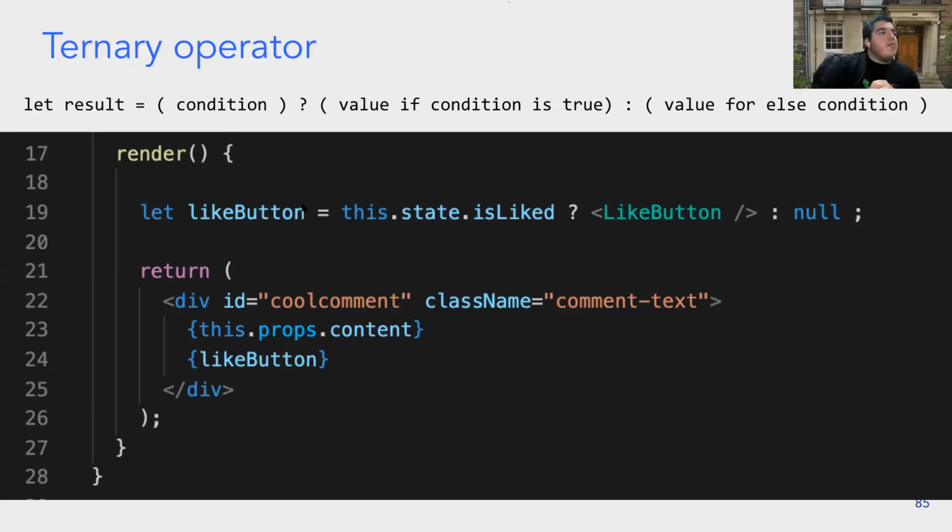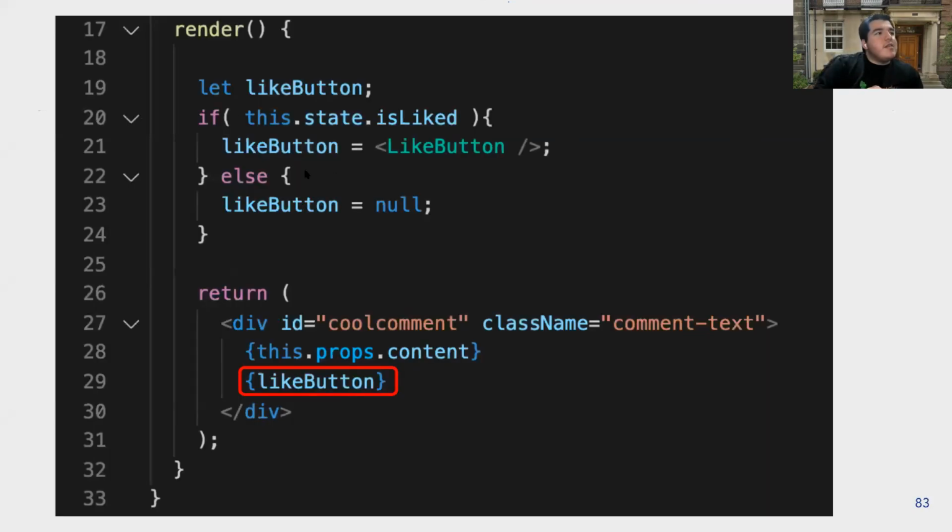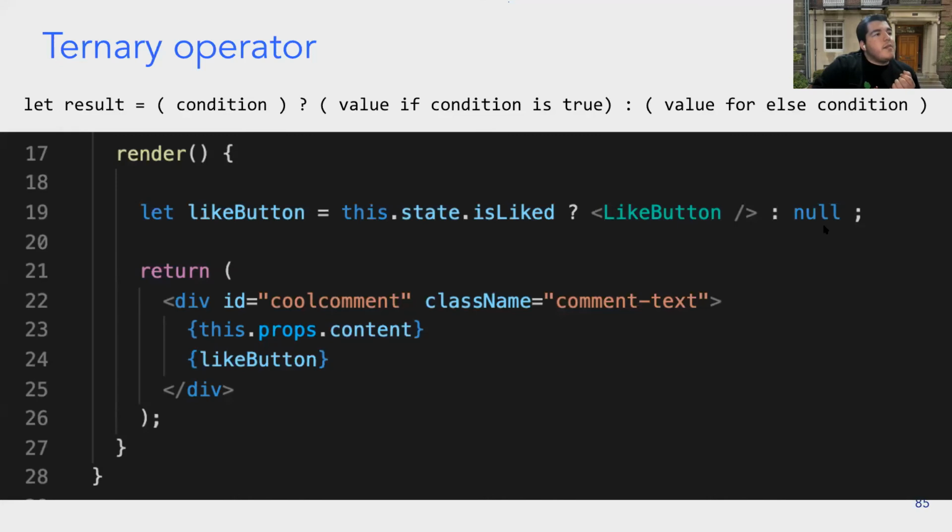You can still do it the old way before in this logic, right? That still works, but if you want to know how to write it in a cleaner way, you can do like button here, right? So this is a much cleaner way. And I'll say that you can even clean this up even more. As we said earlier, inside our return statement, the mini blue brackets basically create a JavaScript environment, right? So you can actually put this code in here in line 24, right?